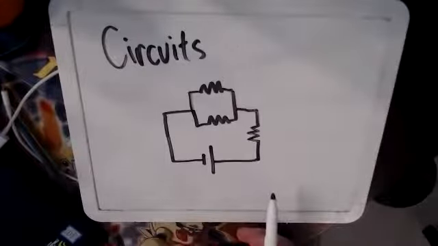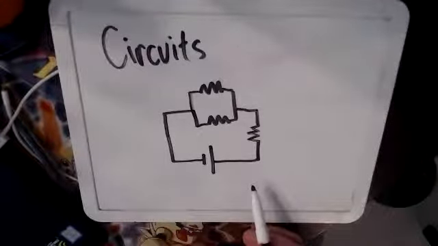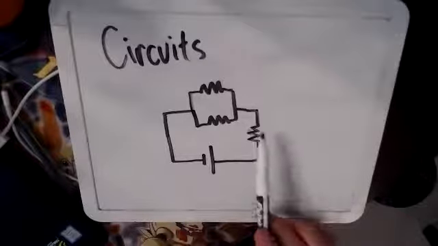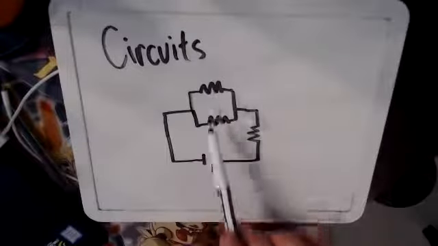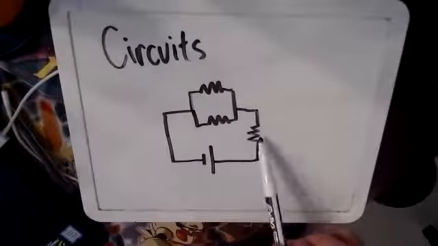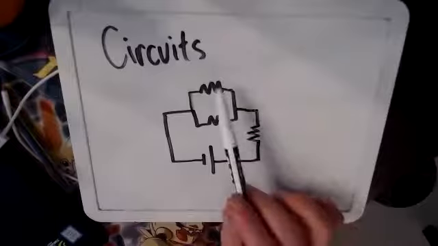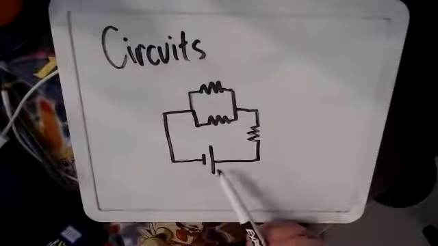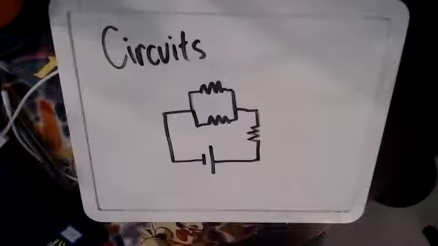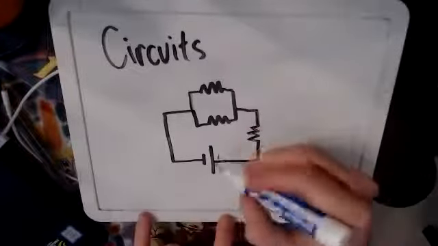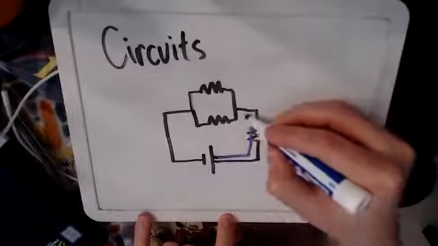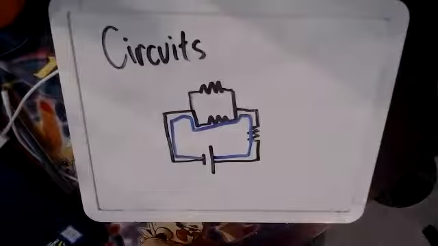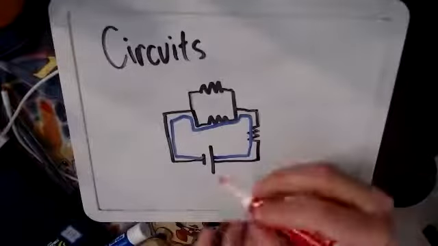We need to immediately identify this as not a simple circuit, but a complex circuit, because we see a series component and we see a parallel component. I go through this one, and then I either go down or I go up through this one. So you could draw lots of different loops. One loop that you could draw is this path through the circuit, but there's another path that I could go.